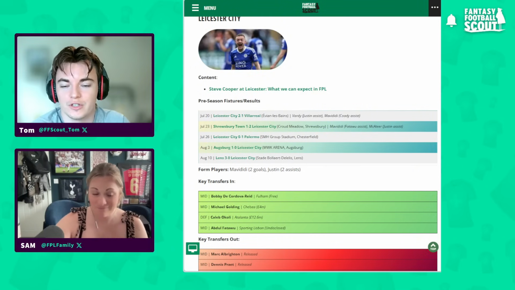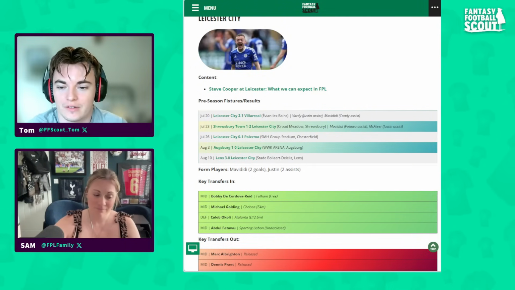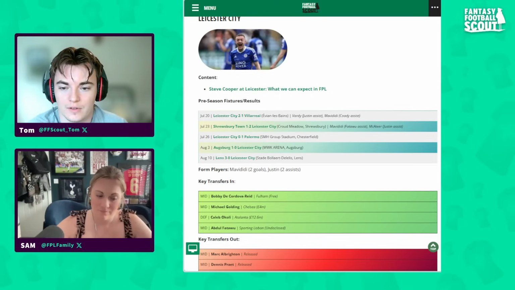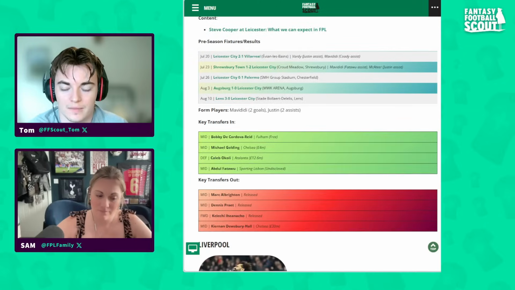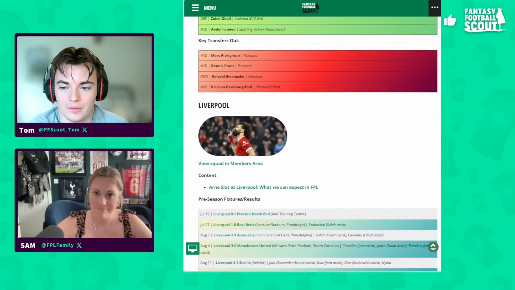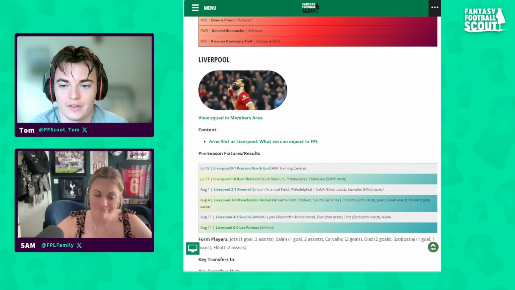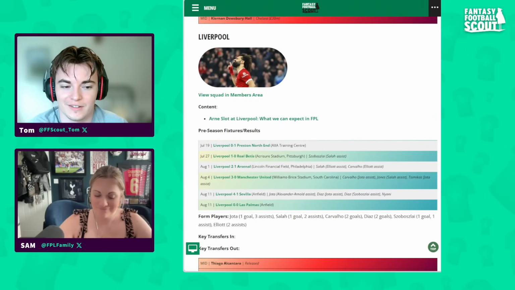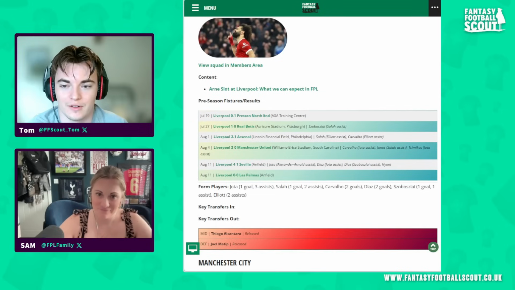Yeah, we should obviously say as well they've lost their manager Maresca, so it's hard to take stuff from last season too strongly there. Yeah, for sure. And Dewsbury-Hall as well, who's gone to Chelsea, so that's another big loss. Yeah, I think if there's one fixture this week that could be 3 or 4-0, I think it's Spurs. As much as I hate to say it, I think that could be the big result of the weekend.